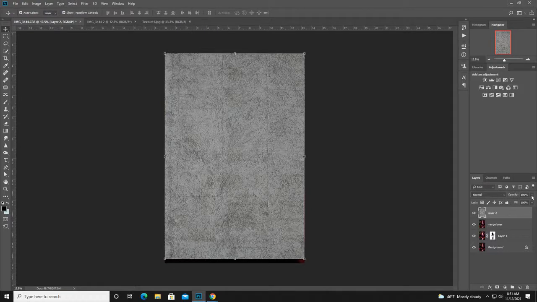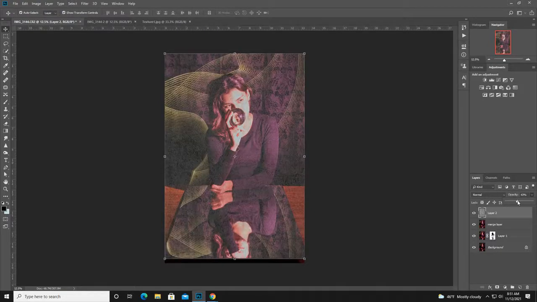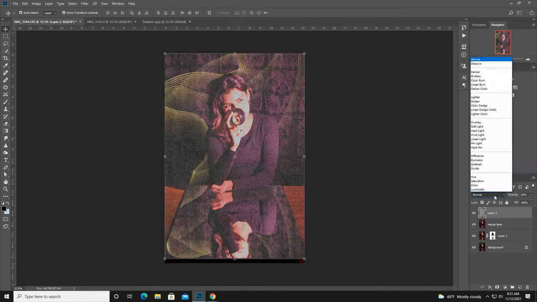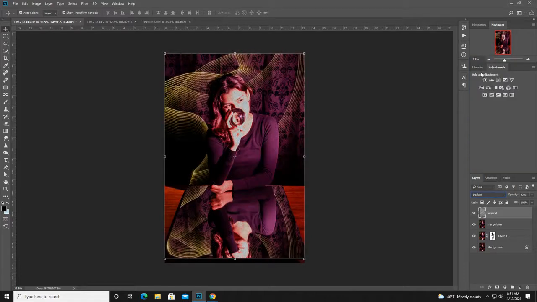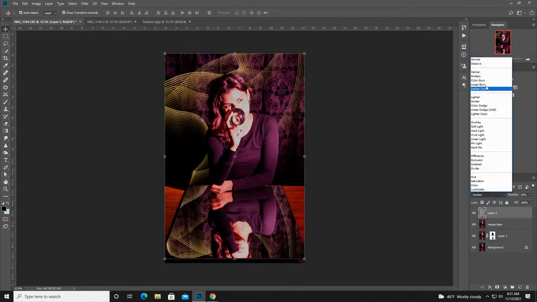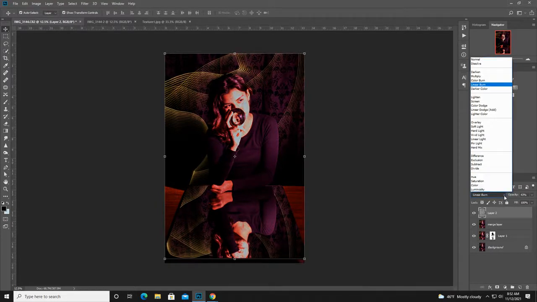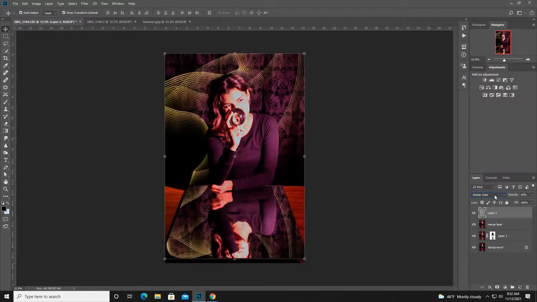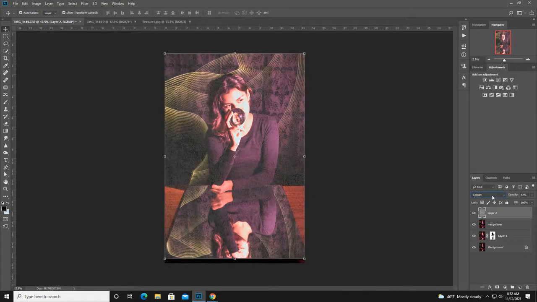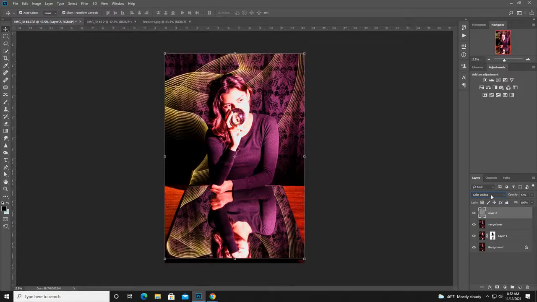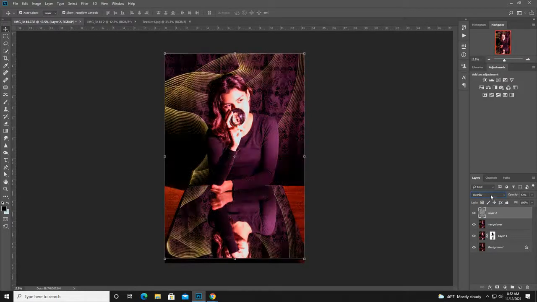Now I'm going to reduce the opacity a little bit just to see the image underneath, and play with my blending mode here. We've got all different types of blending modes. We can do darken, multiply, color burn, linear burn, or you can click in here, highlight it, and use the roller on your mouse to go through and see which one might work nicely with this.